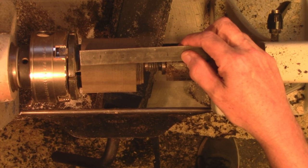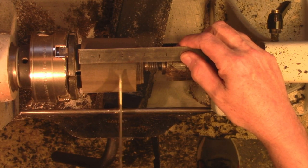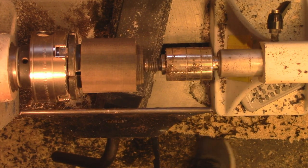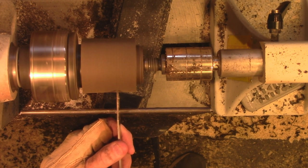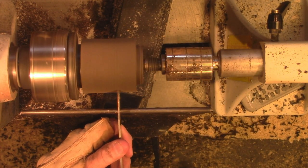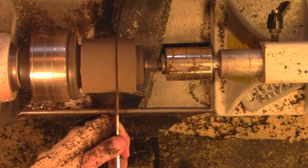So we're at 2.5. So 1.25, let's say. About a third is like 1.75. Let's just call it that. That looks like a good place to start. So I'm going to take a lot of the stuff off the top, so I want to bring it down just a little bit. This is just so I know where the lid's going to separate.